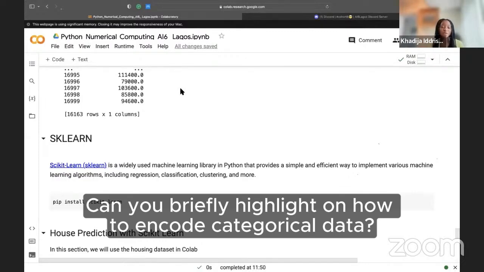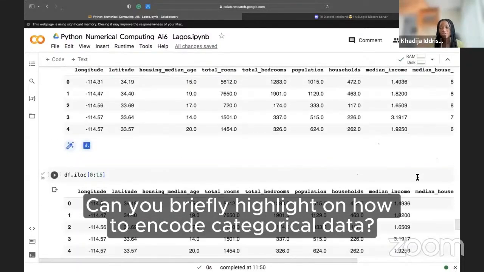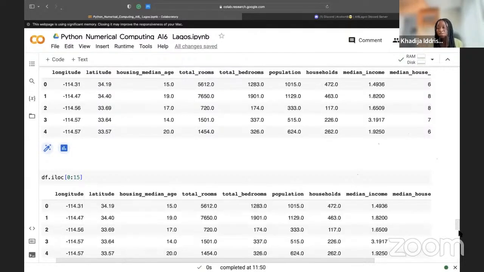Let's say this particular median house value wasn't in numbers, but in strings like yes or no. You can use a condition to say that if it finds anything called yes, as a string, then it should assign 0 to it so it becomes numbers, or otherwise it should assign 1. And that is one way.